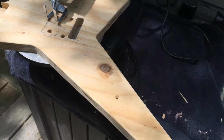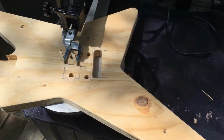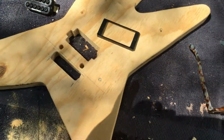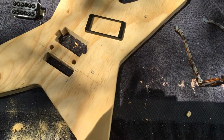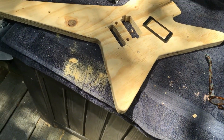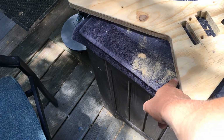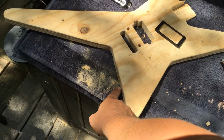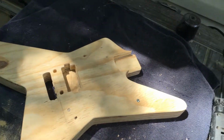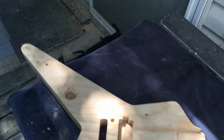Alright, got the scroll saw queued up. Alright, got the pickup cavity cut out. Now it's time to flip it over and figure out where all the wiring is going to go. Of course, I'm going to do the input jack probably about there, a little bit over. Alright, got both pieces temporarily put back together, and it is looking sweet.